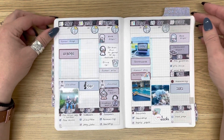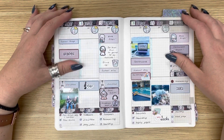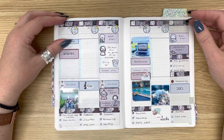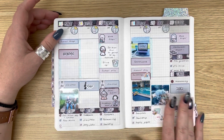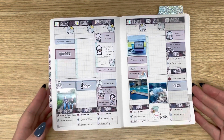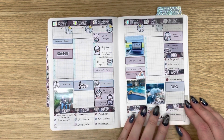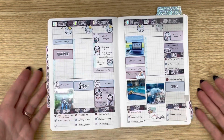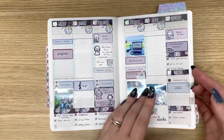Hubby and I spent some time working on setting up for the mice and giving them some gentle introductions. That was yesterday. Today we were back at church face to face. I was on welcoming, so that was an interesting start, but it was good. It was really nice to see people. I've still got some prep to do for the week ahead, but apart from that, I am done in this planner, which is crazy, actually.